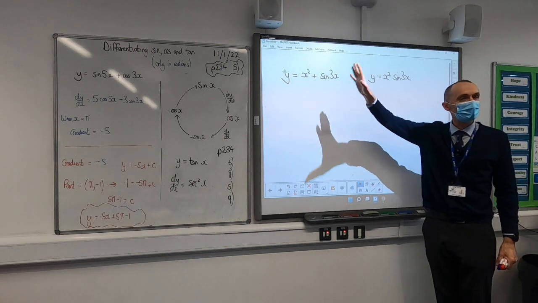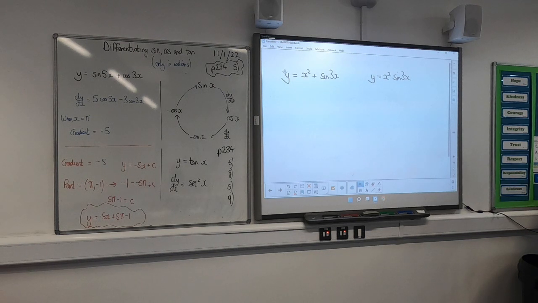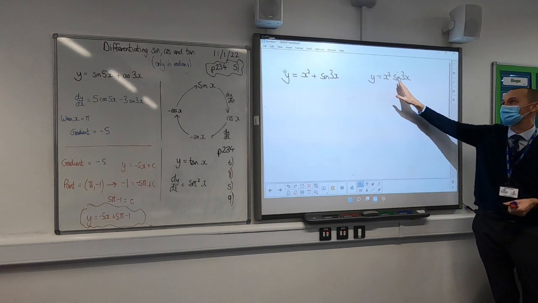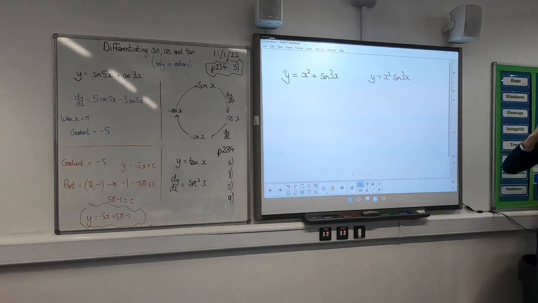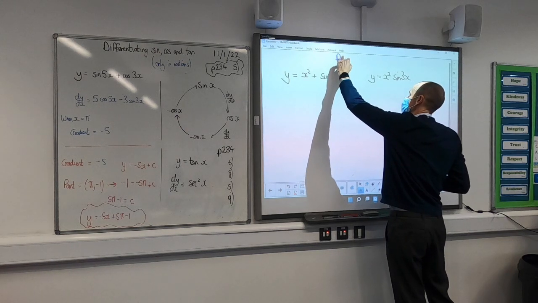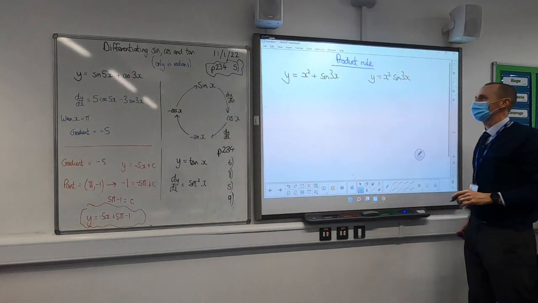This one. Because when you have a function made up of terms being added or subtracted, you can just differentiate the separate terms individually. So that would give me 2x plus 3 cos 3x. This I cannot yet differentiate. This is a product of 2 separate things that I can differentiate, but the fact they're multiplied means that it's more complicated. And the good news is that there is a way of differentiating things like this, and it is called, rather unimaginatively, the product rule. So that's where we're going next, to the product rule.